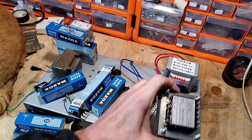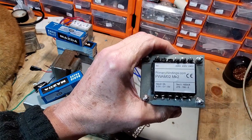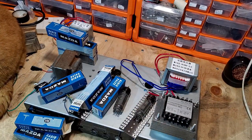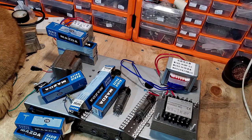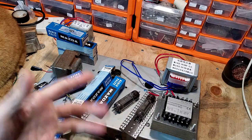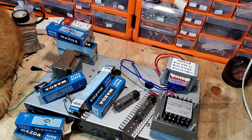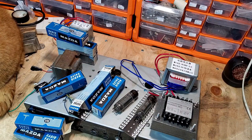This power transformer has two windings, and we'd looked at these before in that amp maker video. So we'll hone that up to the camera, and you can see you've got 0275 or 0190. Now we're going to use the 190, and I'm just looking for my calculator. That 190 volts, if we times that by 1.414, we get 268 volts. The limiting value on these PL82s, on the anode, on the plate and the screen, is 250 volts. That's its maximum limitation. But I would think by the time the current draws the voltage down, we'll have about 220. And that's really what we're going to be working from.